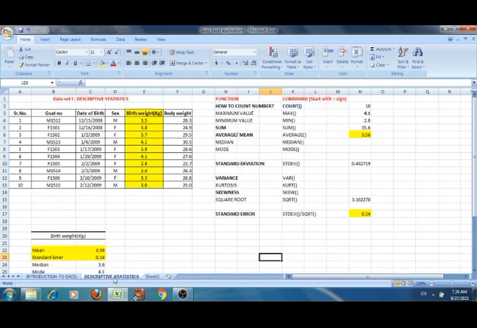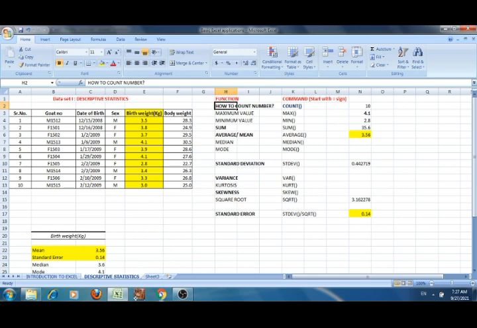Say for example, we have to estimate how many numbers are there in this data. Then if the data is very huge, how to find the maximum and minimum value, the sum of the values, the average or mean of the values, median and mode, then standard deviation, variance, and if necessary the kurtosis and skewness can be estimated, and then the standard error.